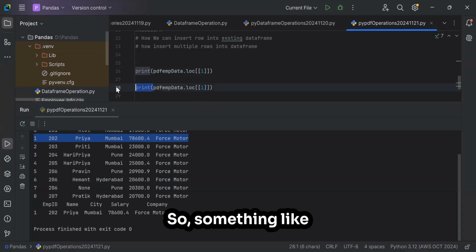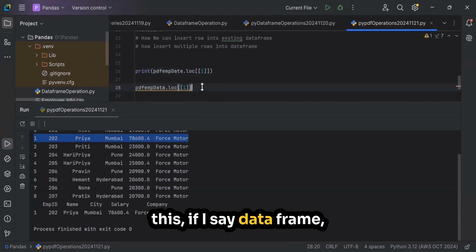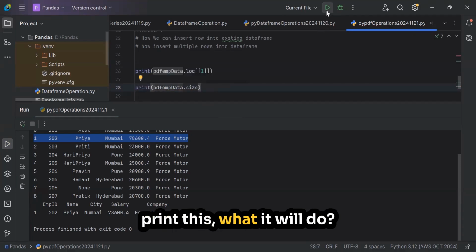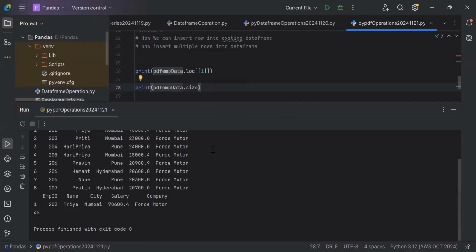Something like this. If I say data frame size and print this, what will it do?